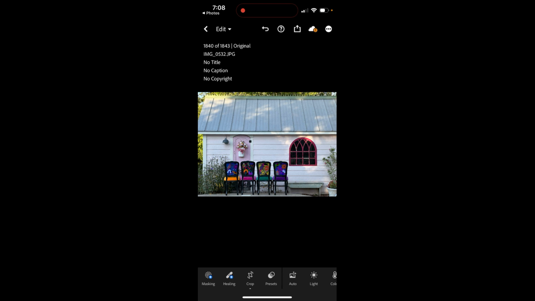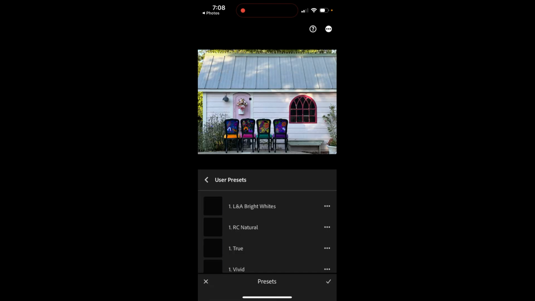The second thing that I do is I take a look at this picture and I think, okay, it really needs to be lighter. So I cannot recommend high enough light and airy presets. These are presets that I've purchased over the years. I've purchased a ton of them, and they load into Lightroom, and this is where you use them. So I go to my presets at the bottom and click on that, and I have all of my presets. Just watch this picture, how it changes according to the different presets that I use.